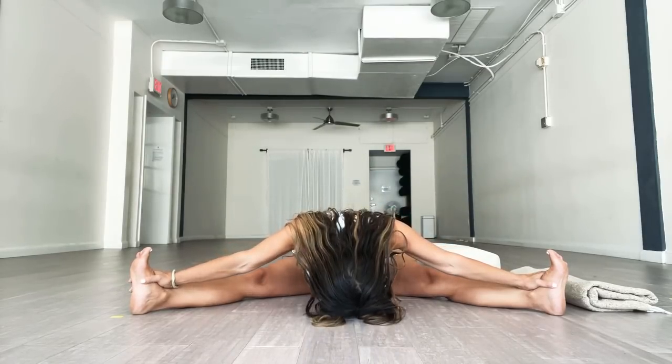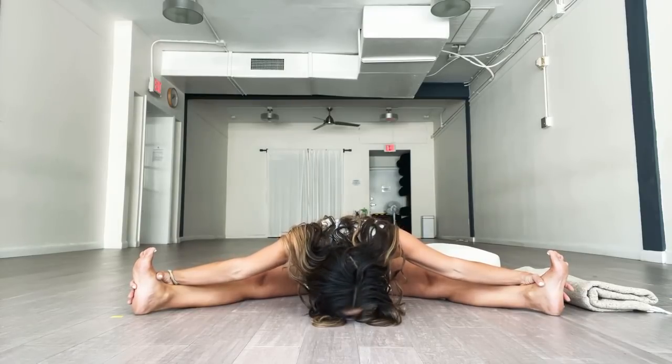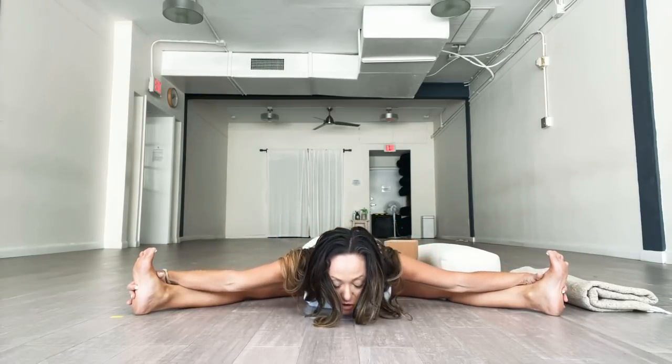Chest comes forward, forward, forward. Maintain the integrity of the torso. And then exhale, head down. And you just give yourself a resting point, an ending point. Next, nose down. Next, chin down. Next, chest down. And then you can kind of work through it like that, all right?